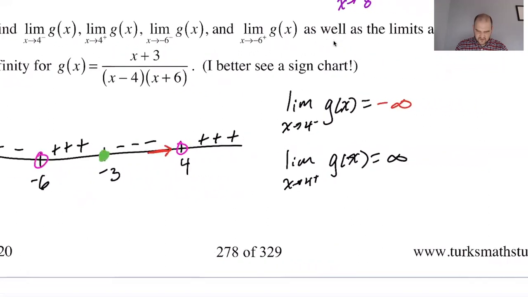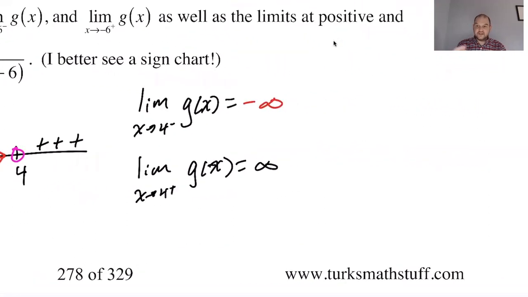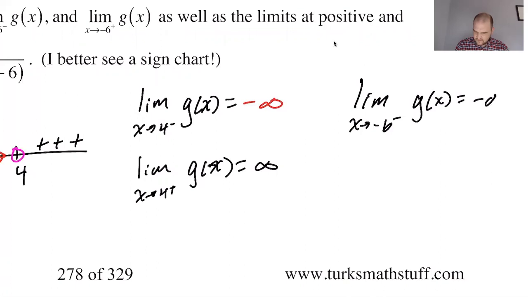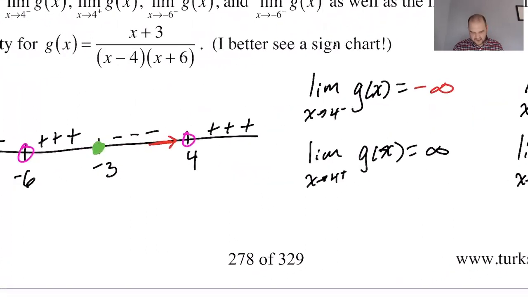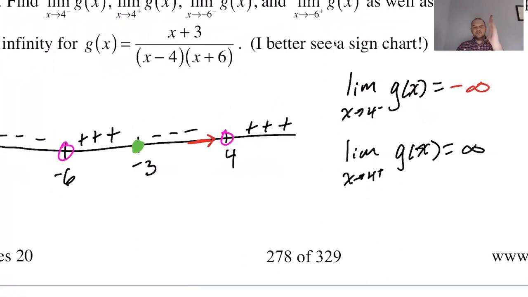Negative 6 from the left, you can see in the chart, we got negative signs, which means negative infinity. So the limit as x approaches negative 6 from the left of g of x is negative infinity. And then the limit as x approaches negative 6 from the right of g of x is, let me just check again. So negative 6 is here. You're approaching from the right. Those are positive values, so it's going to shoot up to positive infinity.